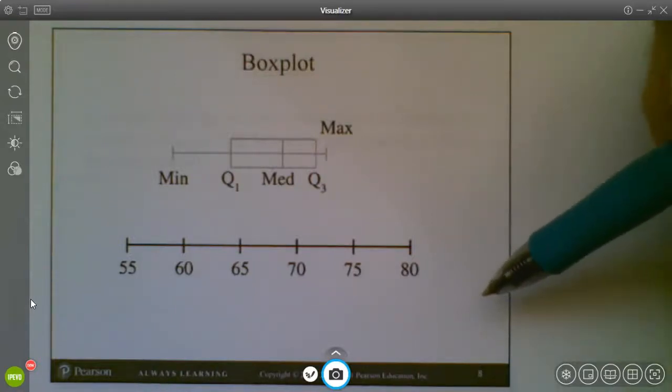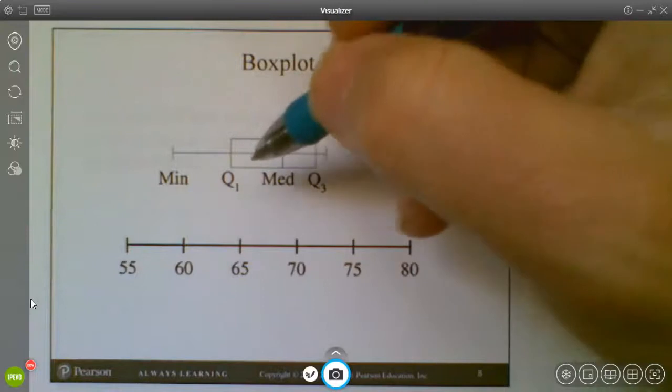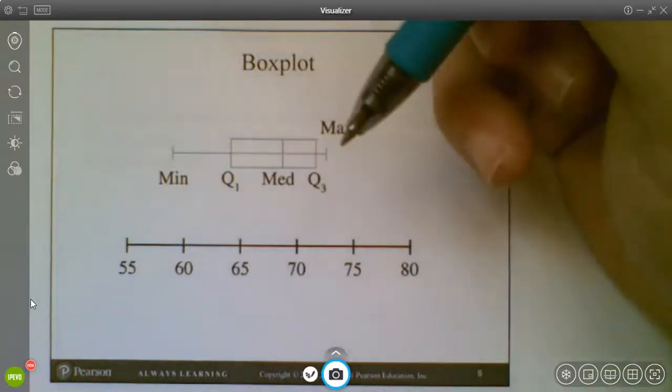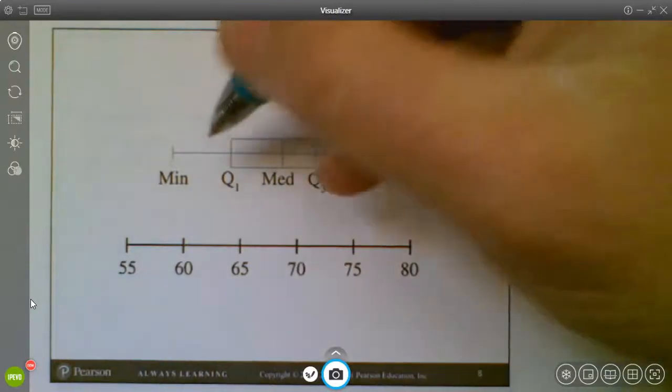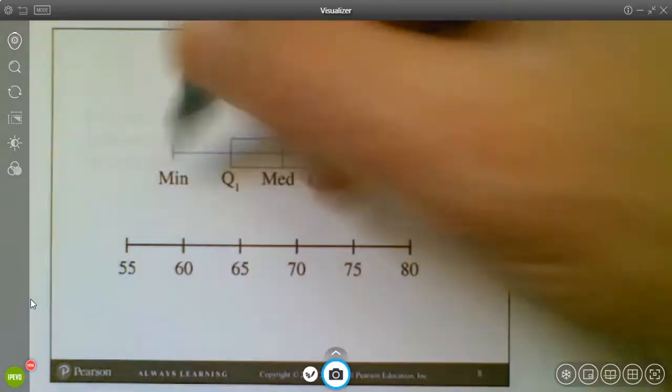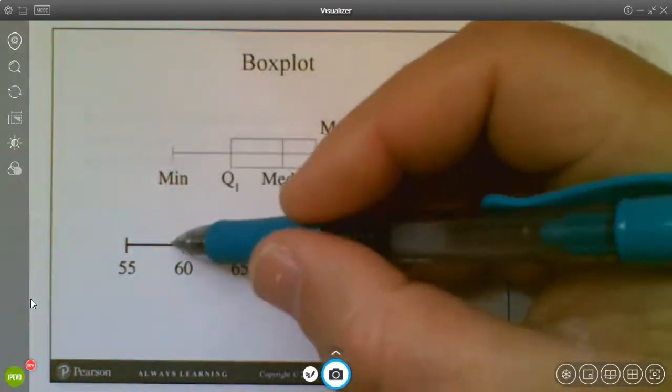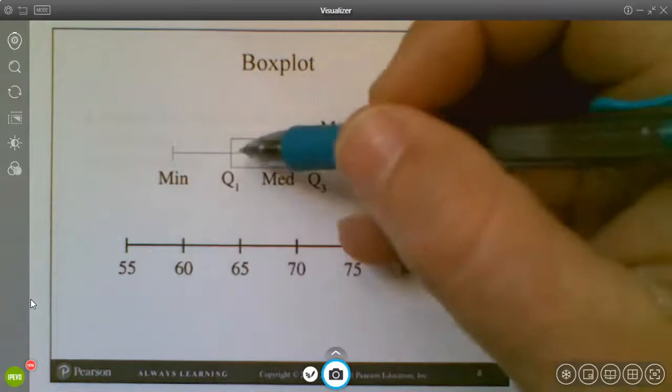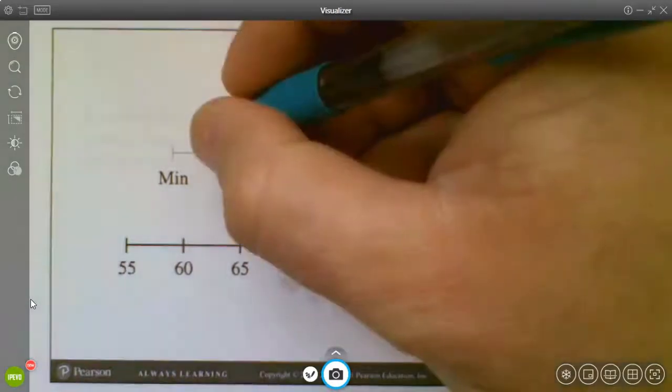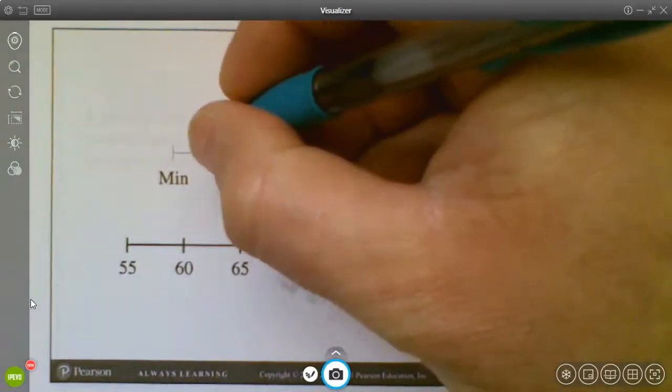What that would mean is, if I had 40 weeks and I'm dividing those by 4, then for 10 of the weeks I made somewhere between, I'm guessing here, $59 and $64. That represents 10 of the weeks.